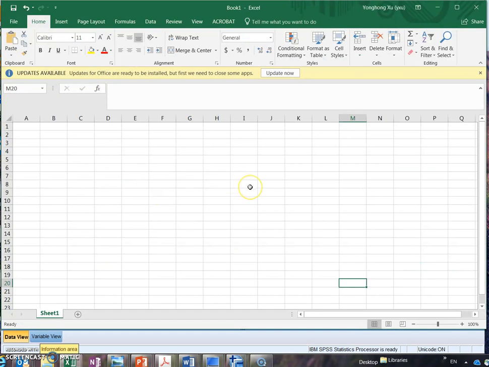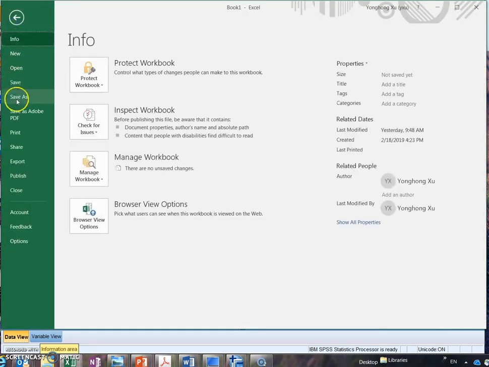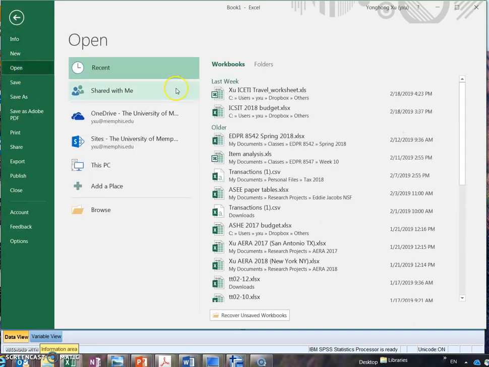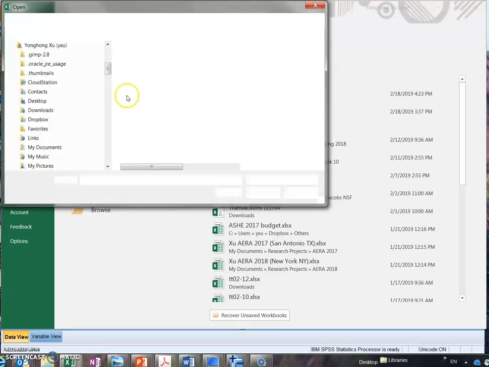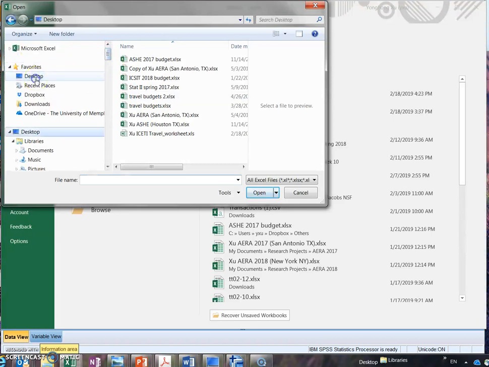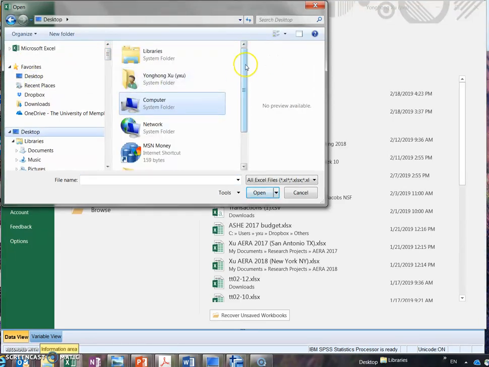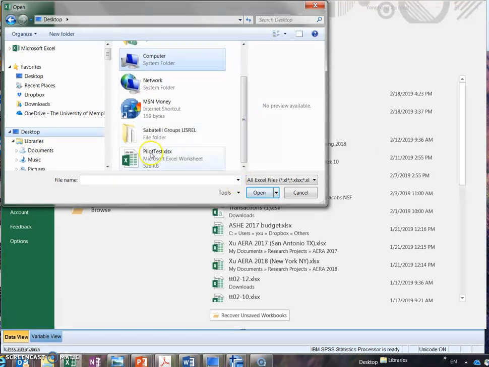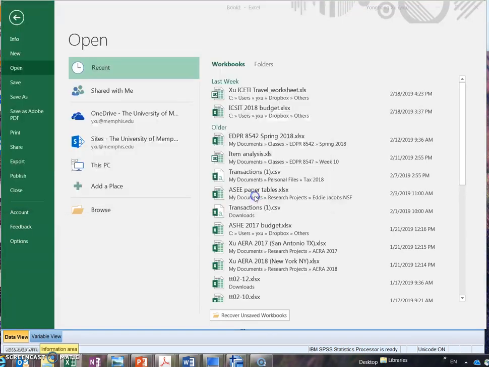Then once you start Excel, you go here, File, you open, and on the desktop, remember that's where you saved the Excel file, you can find your file called Pilot Test and open it up.